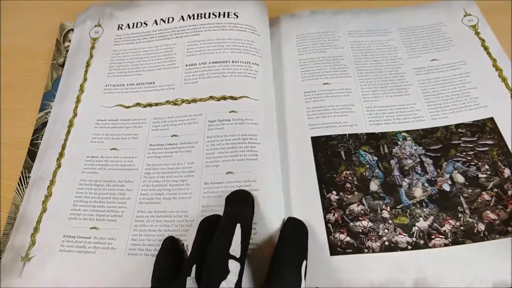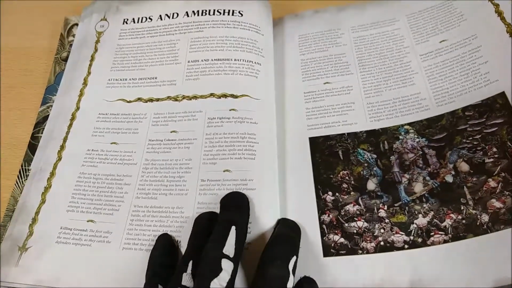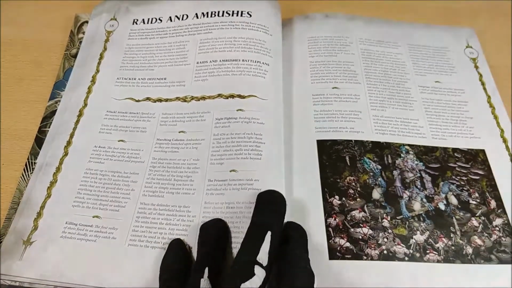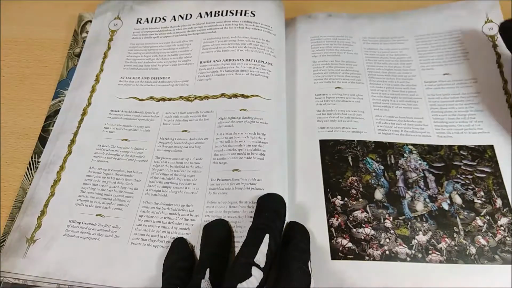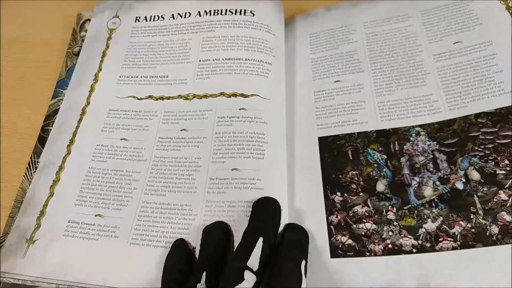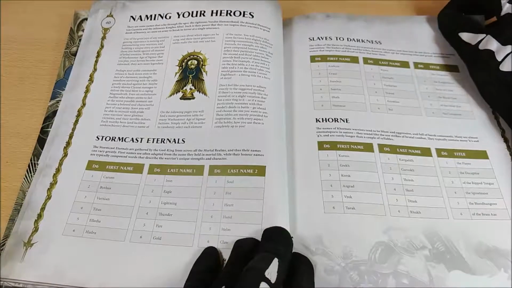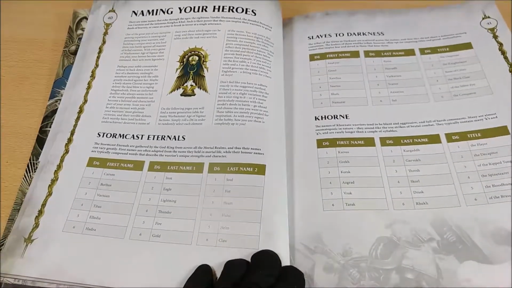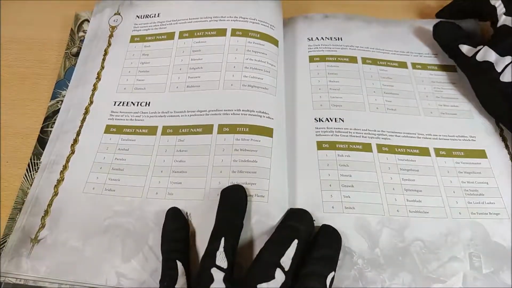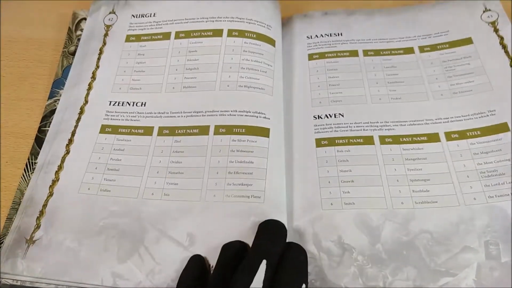Then we have raids and ambushes. This I have not yet tried, so I don't know if they are quite balanced or not. But surely they are really quite an amazing idea, I think. It's a way to make for the campaigns, narrative and so on, really a nice way to play, I think, even only theoretically. Then we have the part about naming your heroes, which is a sort of regulation to understand how to name them eventually, and to personalize your heroes at least. So it can be really quite interesting.